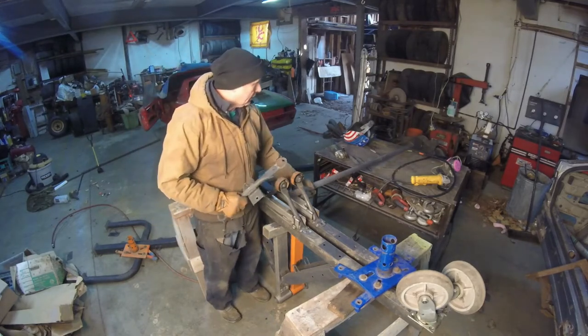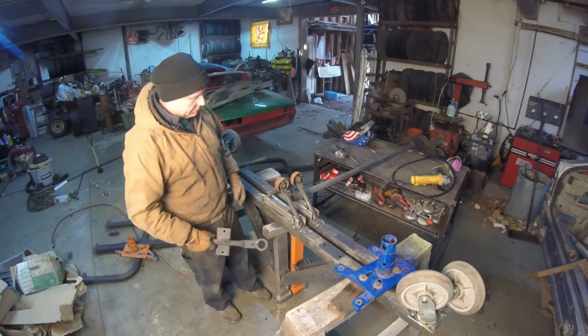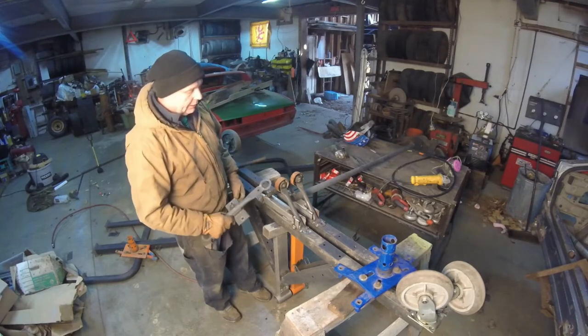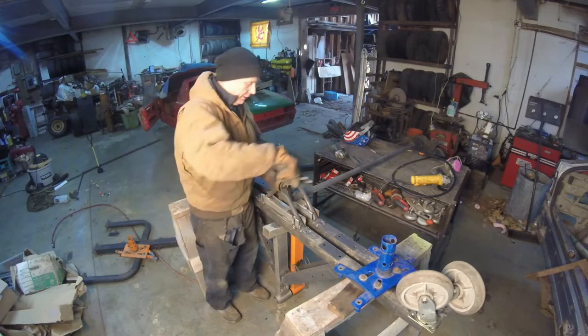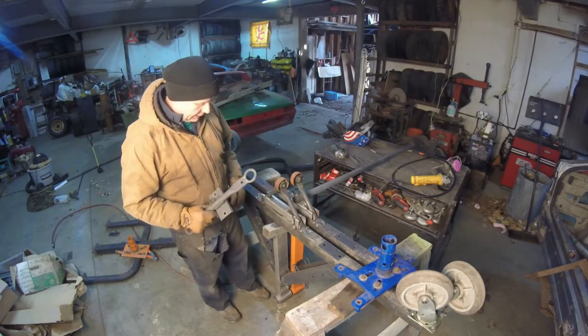First, I'm going to cut those off. I'm going to cut these up and grind off some of this metal so we can actually put this in there and see exactly, actually it's going to be on the other side over here, because that's where I want everything to be. So let's leap into action.